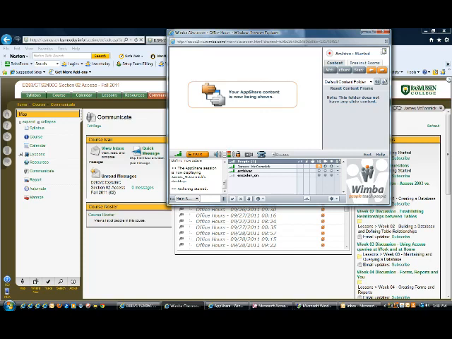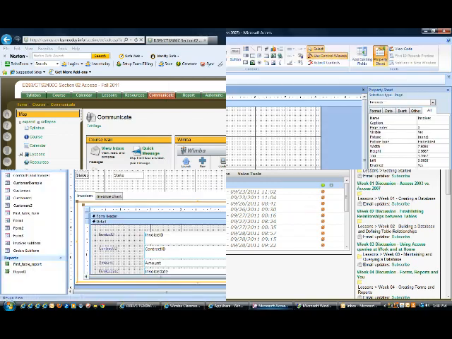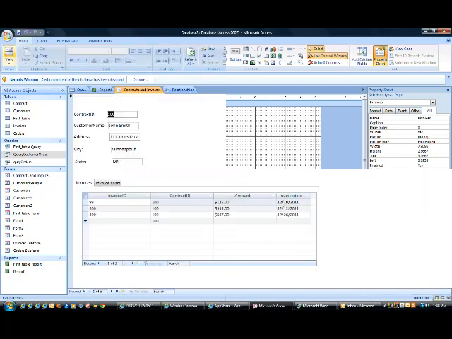Remember, your main form would be the one-sided relationship, and the subform would be the table that's like the many-sided relationship, which would have multiple records showing for one record on the main form. So let me show you what I've got set up in my database and then go through that little process. Let me go into form view.